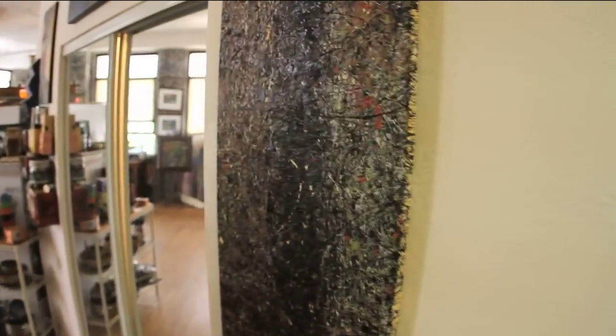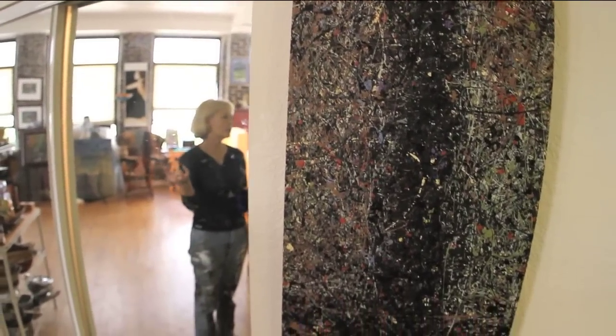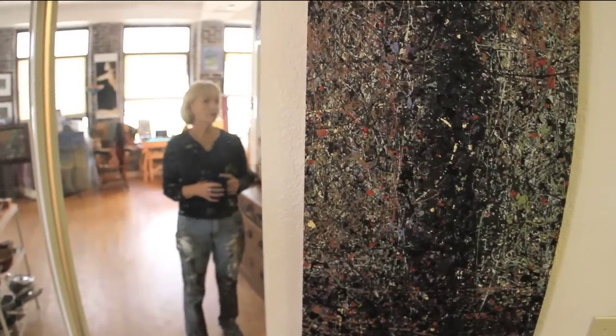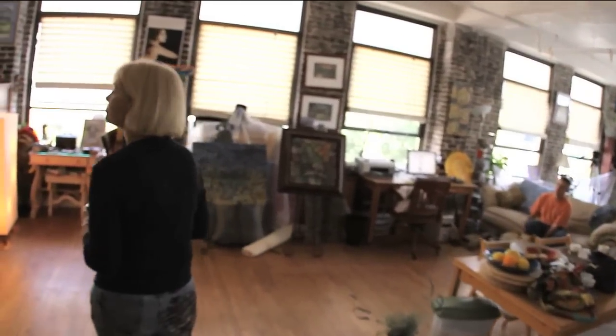These are very abstract, though I call them trees, as I said. On these, I have a consultant in New York that asked me if I could transfer this into landscapes, and I've been working on a body of landscape work for the last, I don't know, 9 months here in the studio, and I can show you a couple of those and show you how I process it.